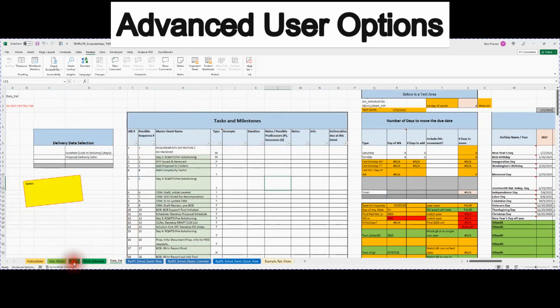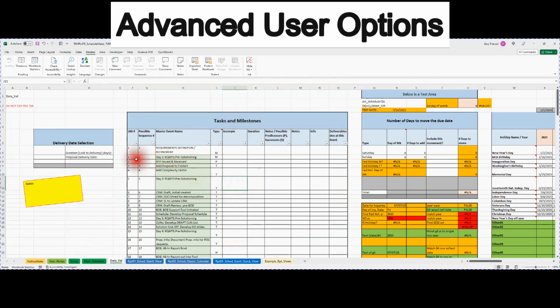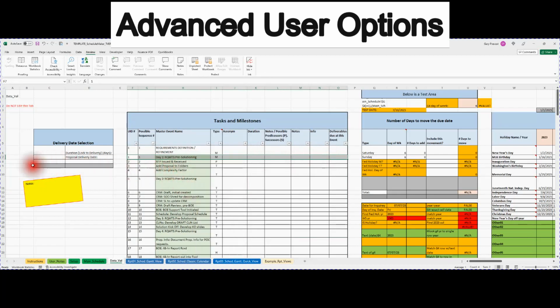Now that we've selected that, the data val tab shows up here at the bottom. Click the data val, and now the only area that you should be editing is columns F through O, which are under task and milestones. So anytime you want to insert or delete, you must select only the cells in that complete section and then select insert or delete. If you don't do that, you're going to run across some severe errors.